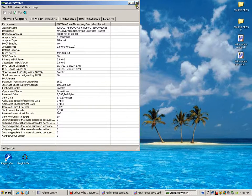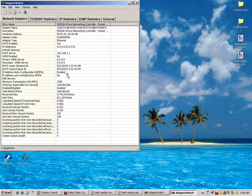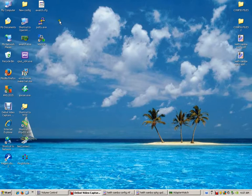And this is a very interesting program, AWatch. I really like AWatch. If you're working on the router and things aren't working right, more than likely you can click this up. If you don't have an IP right here, that's what the problem is. It'll give you a heads up on what's going on. Then it gives some other general information. Also, there's two other programs you need to get: PuTTY and WinSCP. LuCI, PuTTY, and WinSCP, that's what I'm going to be using to configure it.